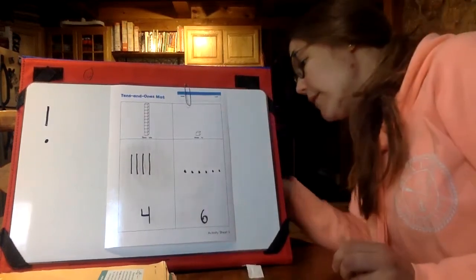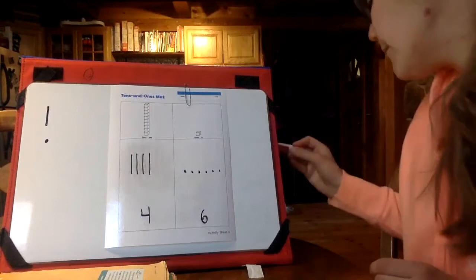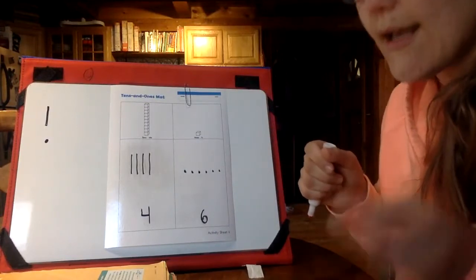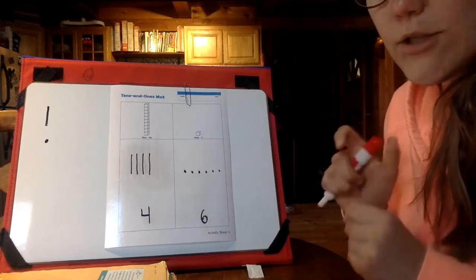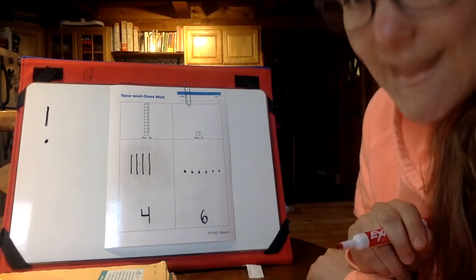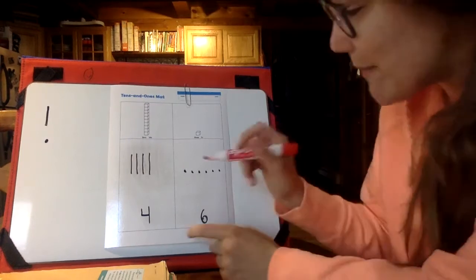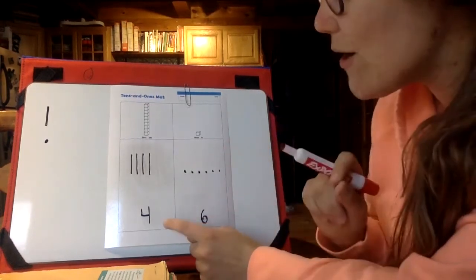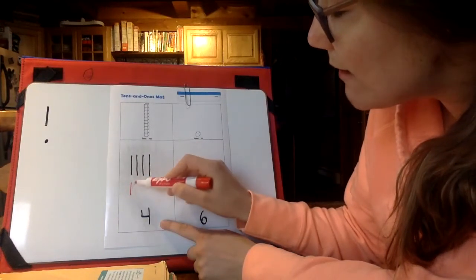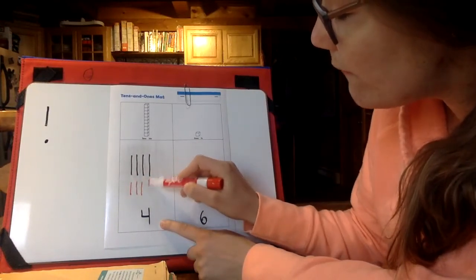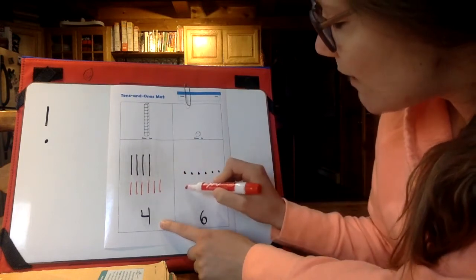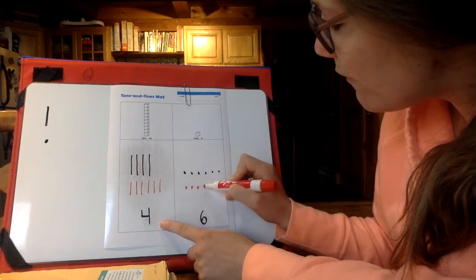Now I would like you to think about which number is bigger. We built 64 and now we built 46. Which number is bigger? Yeah, 64 is bigger because there were more tens. Let me show you. 1, 2, 3, 4, 5, 6. 1, 2, 3, 4.